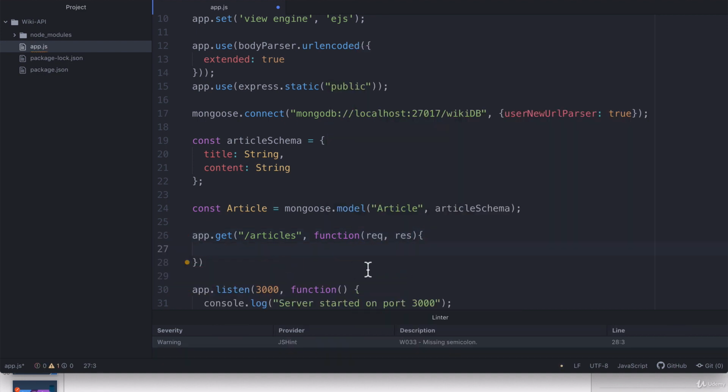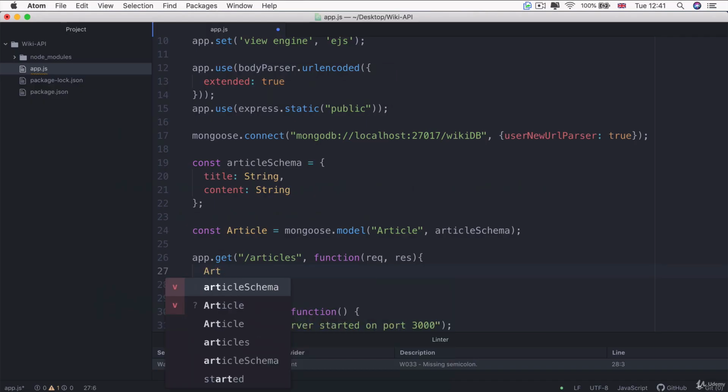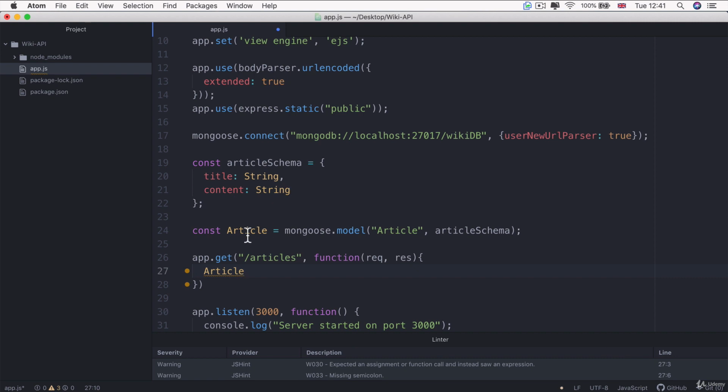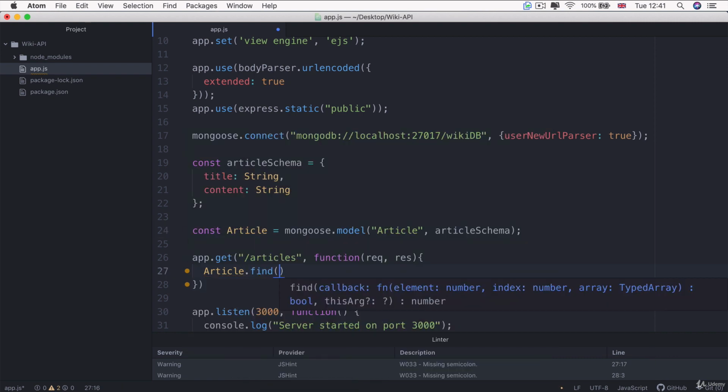And then inside our callback is where we're going to query our database and find all of the documents inside the articles collection. And to do that, we're going to specify the model name and use the find method. So we'll say article, which is the name of our model, dot find, which is the name of the method.